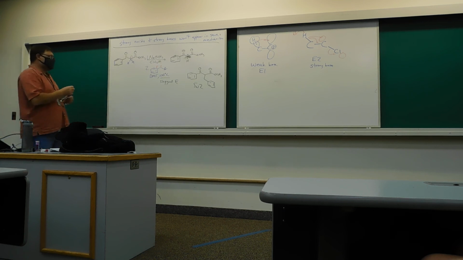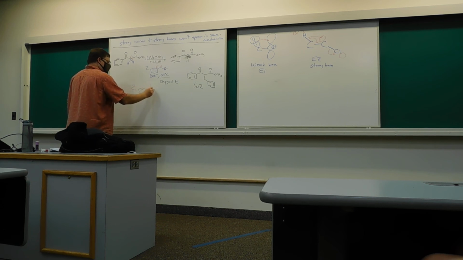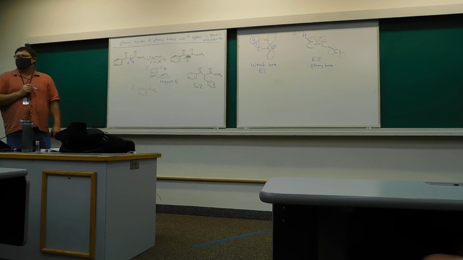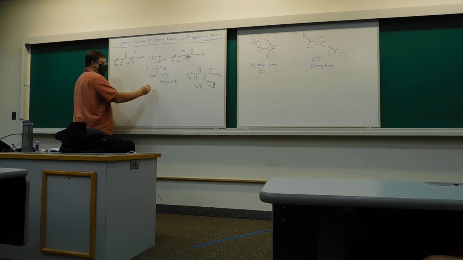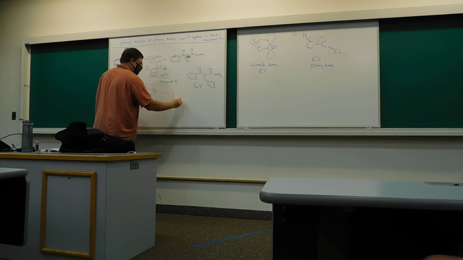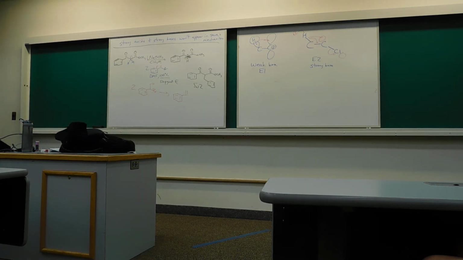If we did this exact same reaction but instead had this, so that red bromide, it looks like a really subtle change, right? We went from a primary to a secondary bromide. That will slow SN2 considerably. But the more important thing is now you've got beta hydrogens. So this reaction here would give us styrene. You don't have to know that that's styrene. You get an alkene. Styrene is a carbon-carbon double bond bonded to a benzene ring.